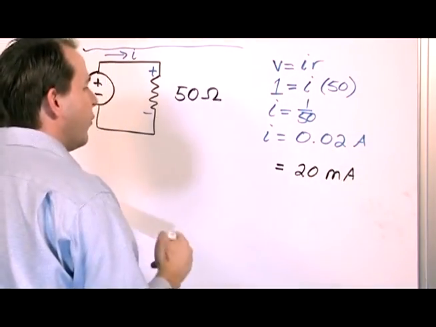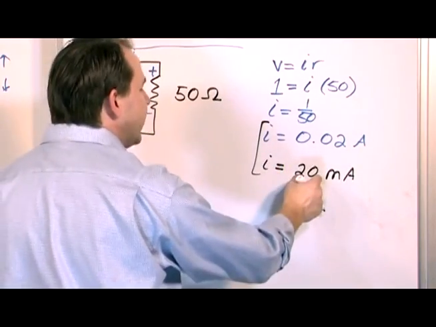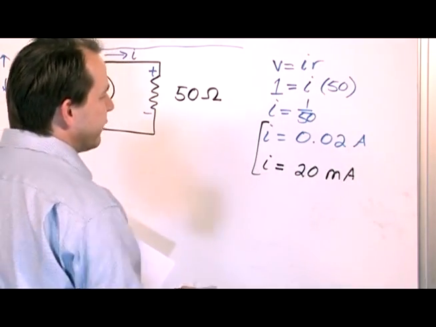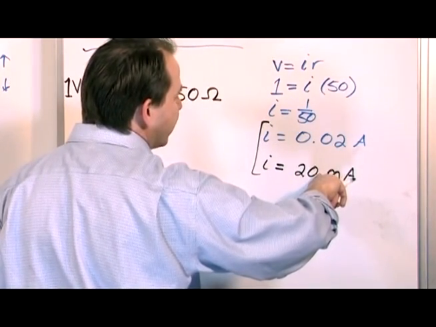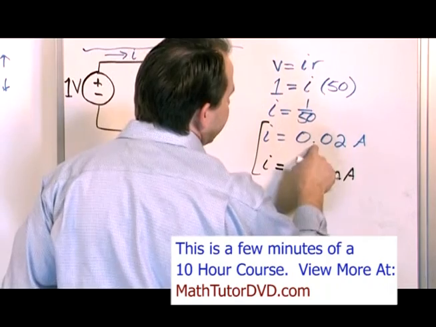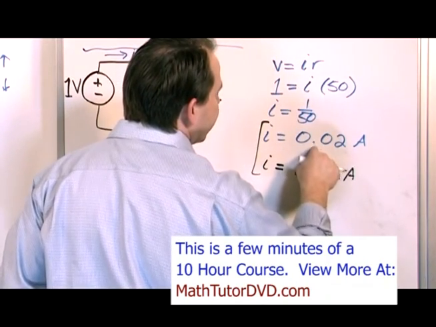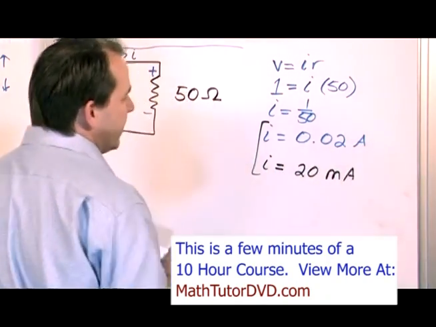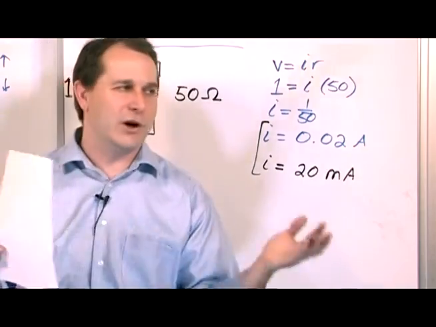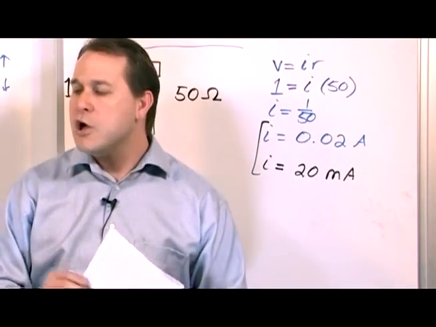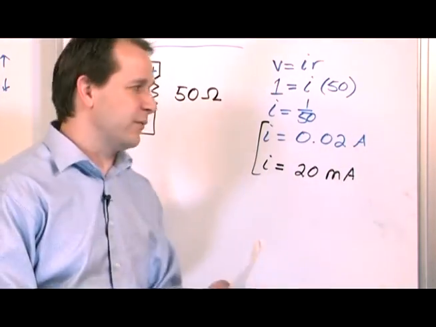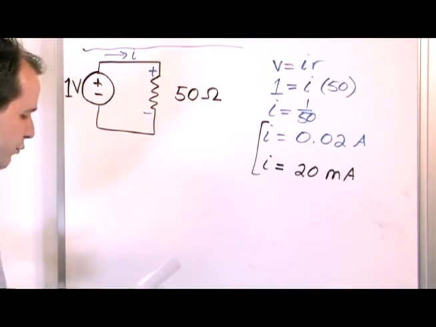Because milli means you shift the decimal point three places. So if you take 20, it's the same thing as 20 times 10 to the minus 3 because of milli. Milliamps is 10 to the minus 3. So if your decimal is here and you move it three places to the left, it'll be 1, 2, 3, and you get your zero there, which is exactly here. Another way to think of it is if you're going to go from here to milliamps, you need to shift the decimal three places, 1, 2, 3. So it's going to be 20 milliamps. If you get confused on how to go quickly from milliamps back to amps or kilo ohms back to ohms, or if that metric conversion is tough for you, go get the unit conversion tutor. Because the unit conversion tutor that I have just gives you lots of examples when dealing with the metric system. But this is just moving the decimal point by three spots.